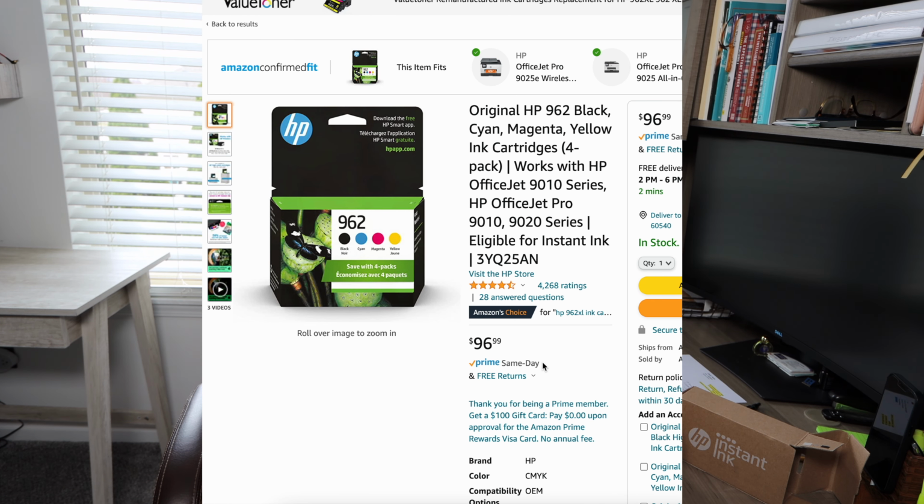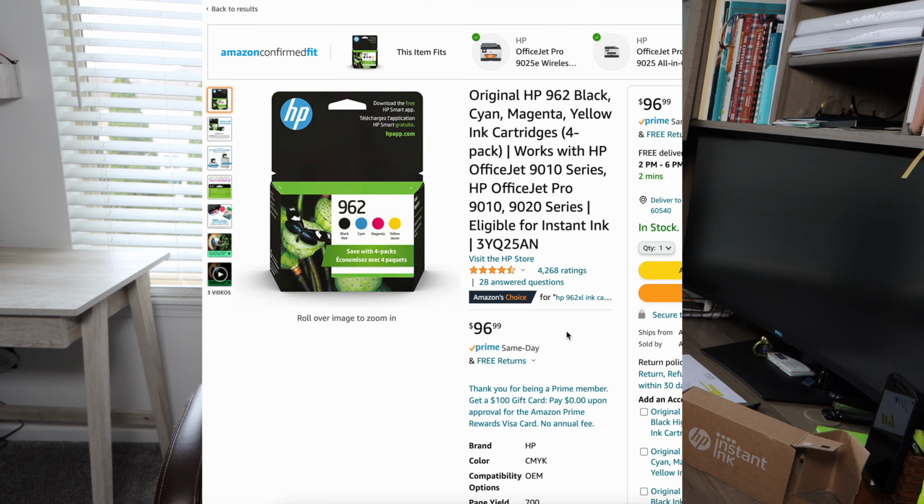Sometimes they offer it to others that don't have Amazon Prime. So $96.99 is what I would pay for 1 set of ink cartridges. Okay, so I start out January 1st with this brand new set of ink. Let's say I only use 2 sets of ink, and I run from January till June 15th with that 1 set. I then need to purchase another set of ink on June 15th that will last me until December 20th, when we stop working, stop printing, it's Christmas time.